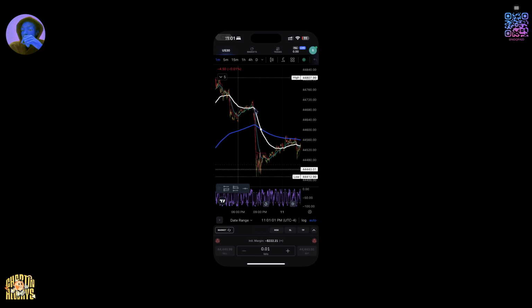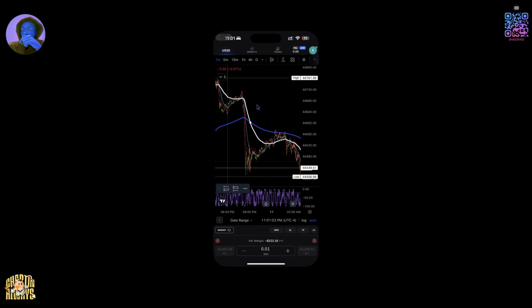Possibly, if you don't have a system on your computer, you would have been able to see the dot, or maybe around here. You would have been able to get in possibly here, if it's maybe too late, maybe here to bounce off the 800 EMA. The best thing that I would say for users on here is to just look for bounces off of the 800 and the 200 EMA.